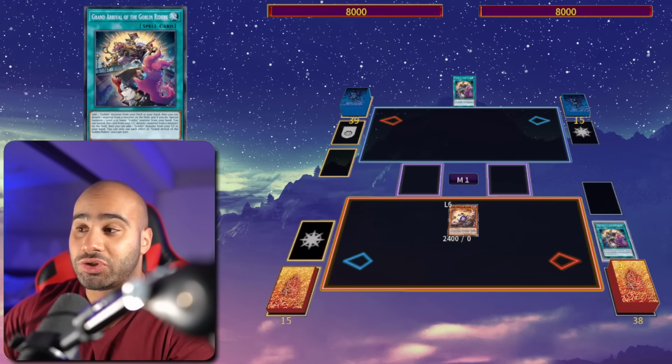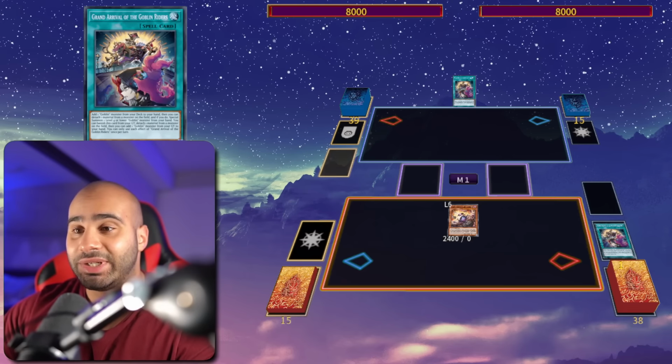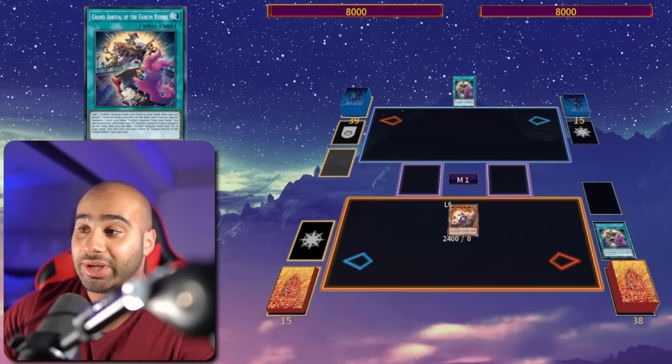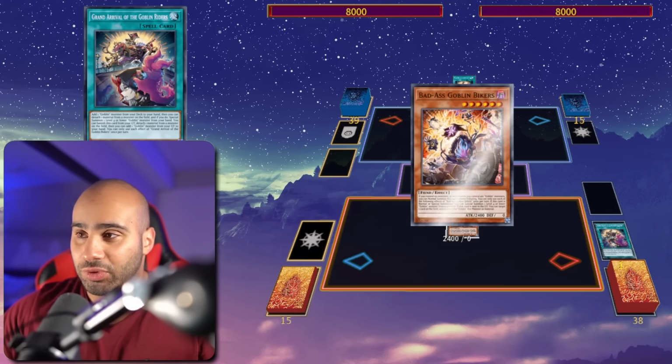And also, even when you search a Goblin Biker monster, it has a bonus effect where you can also detach a material from, again, anywhere on the field to summon a level 4 or lower Goblin monster from your hand. So if you're going second against Purrely, and you activate this card, you win the game on the spot, because then you detach their level 1 cat, and their Ext Ryzeal Noir doesn't interrupt you anymore, so that's unfair.